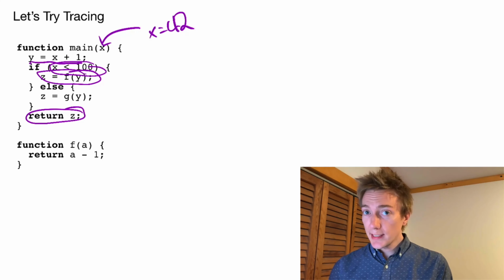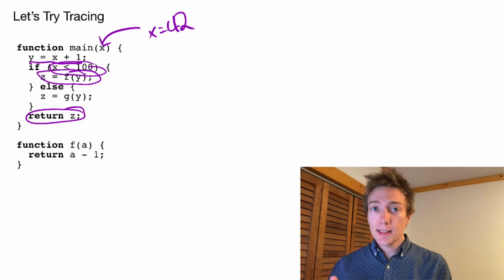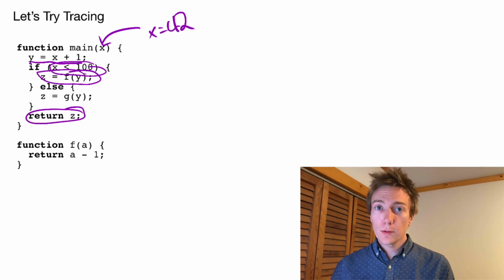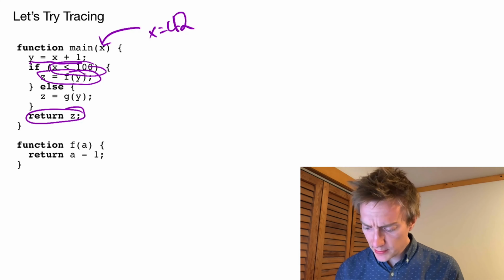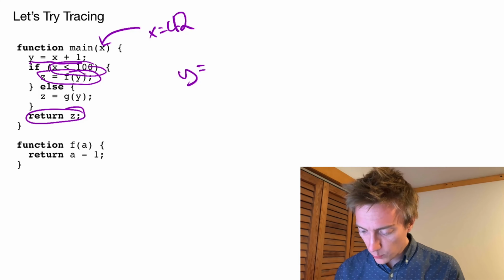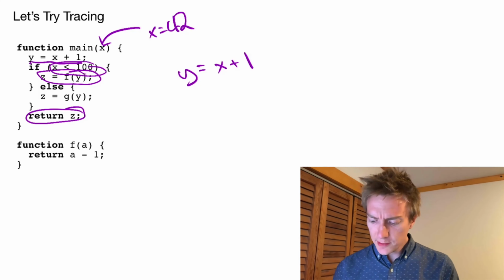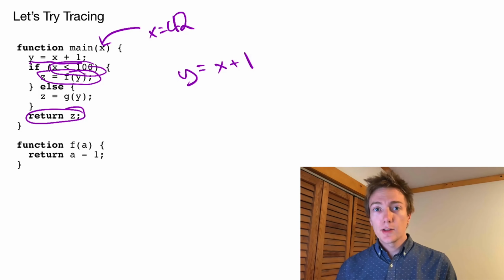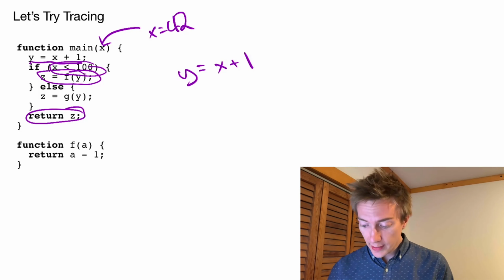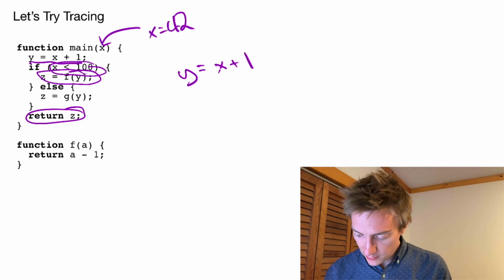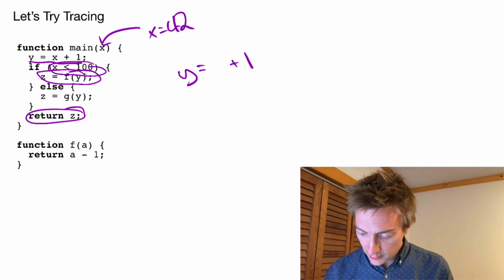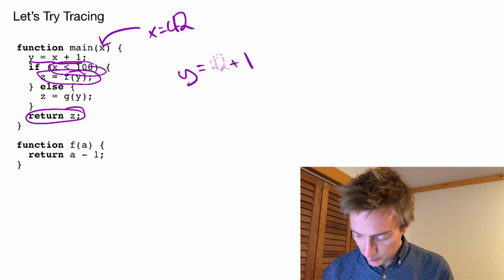This means that you will trace the execution during an interpretation of this function, writing down every statement that executes along the path through the program. So the first thing we'll do is say y equals x plus 1. And here's the first funky thing about tracing. During this execution, we know that x is 42. So maybe we can on the fly simplify this to say y is 42 plus 1, or maybe we can just conclude that y is 43 directly.